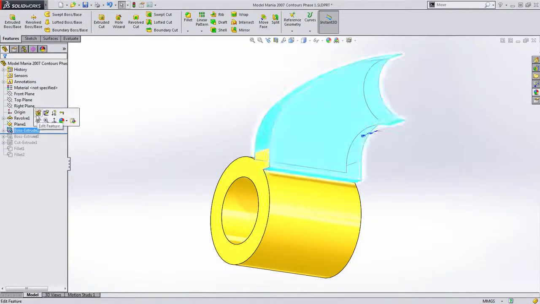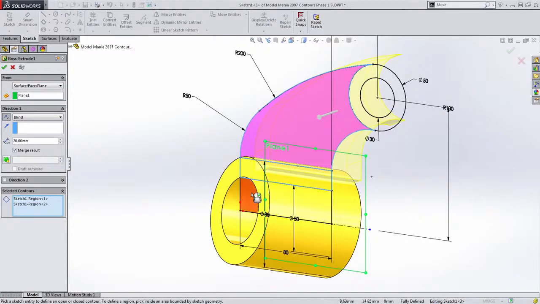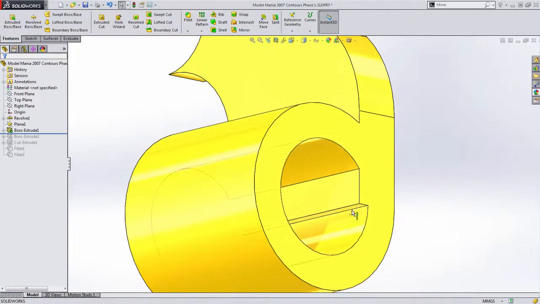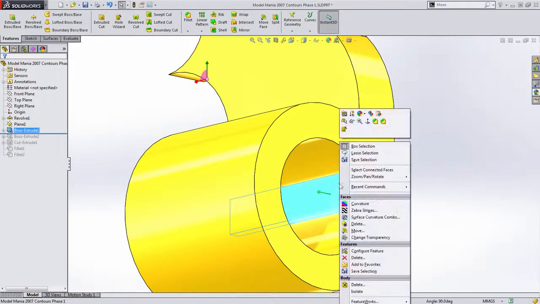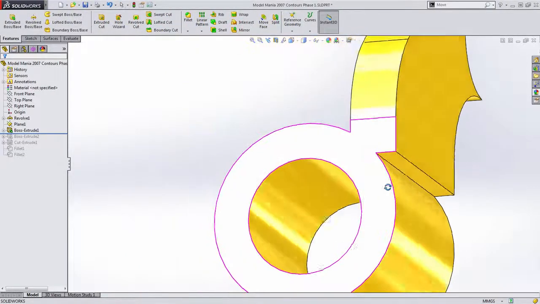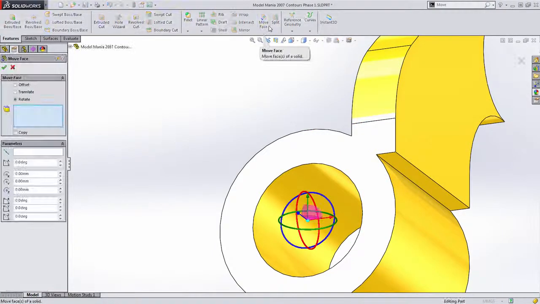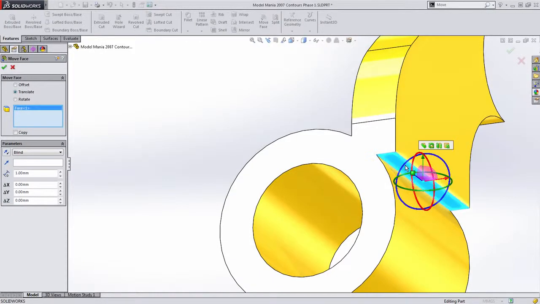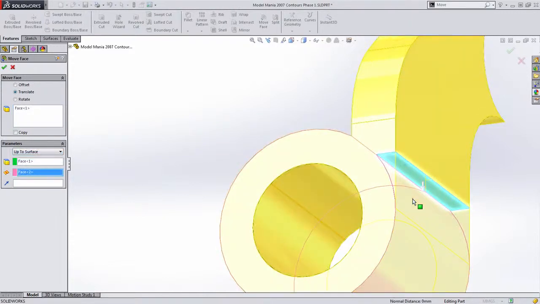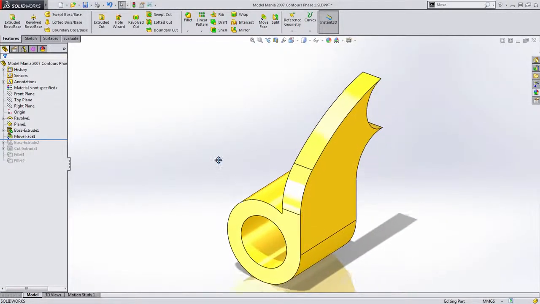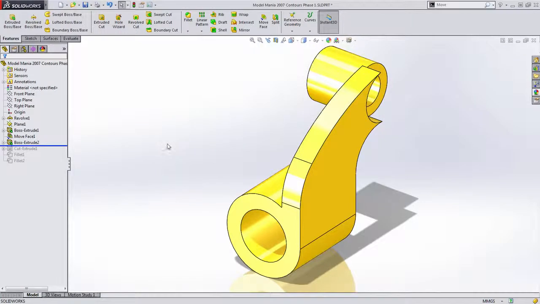Now we could solve this one of two ways. We could edit the feature and choose to add that additional region to the bottom, but that creates some additional material on the inside. This is easily fixed by simply selecting the two faces and choosing to delete them, and SOLIDWORKS will take care of all that. Another way we could have done this is using the same move face command we saw before, but instead using the translate option. For this, I'm going to choose that face, and notice under parameters you can choose up to surface. In this case, I'm going to choose the outside of the cylinder and simply extend that face up to the geometry there. Then we'll go ahead and take a look at our next feature.